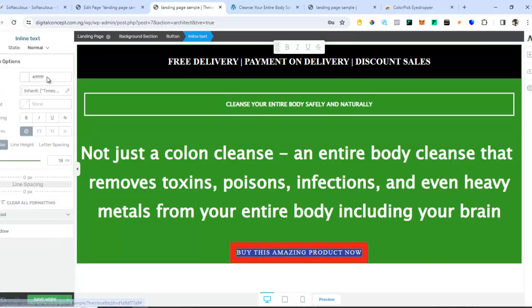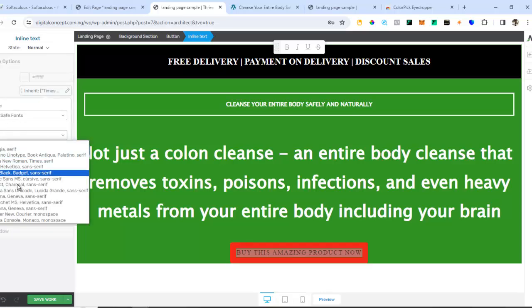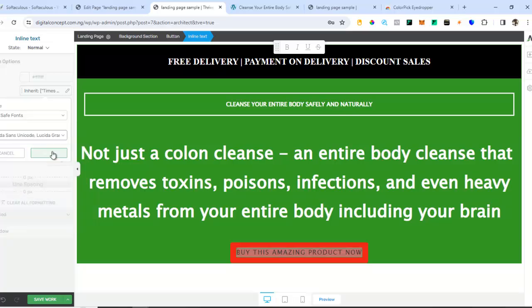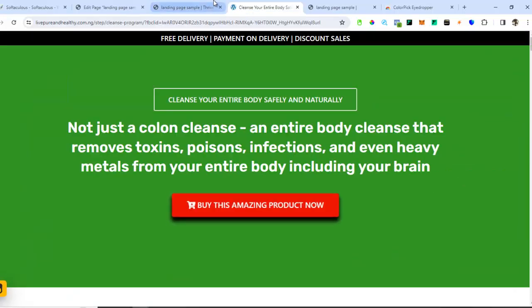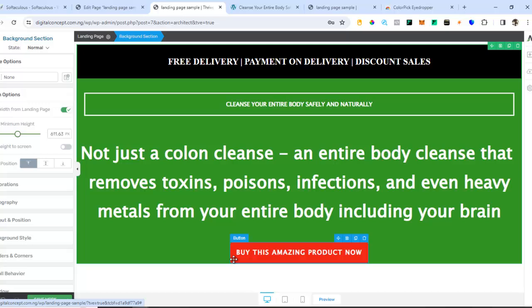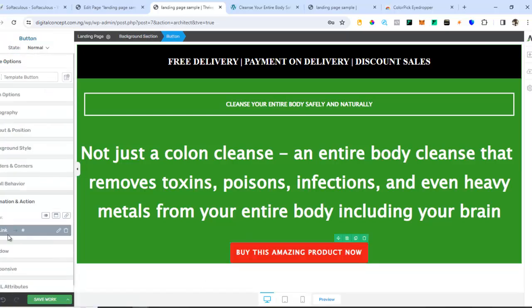Okay, let's change the font. I like using Lucida a lot because what's there not to like? It's very fine. Okay, we have this. Now click on it, then we have animation. Click on it.